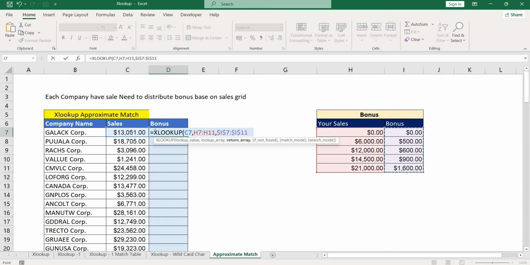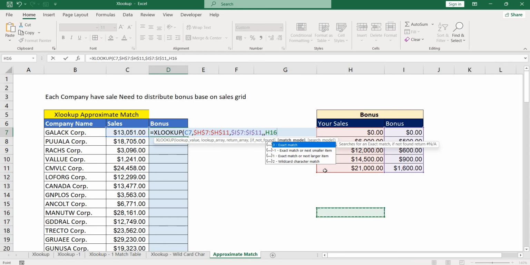Also you need to freeze your values, because I want to drag it down, so freezing is necessary, else your range will move. Value if not found, you can give anything, or you can ignore it. Then it asks about the match mode. Exact match value is not available here, so I'm not putting the exact match.